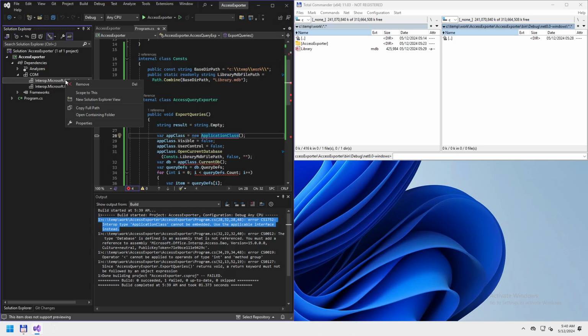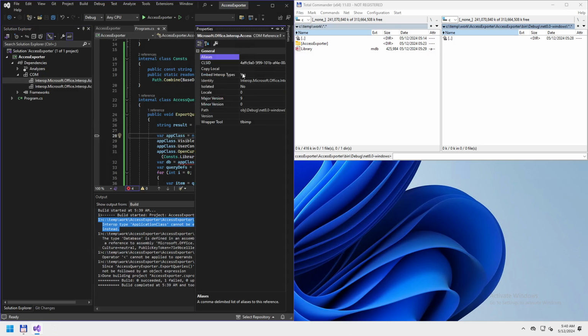That we do by right-clicking on the COM reference properties, and we say embed interop types, no. And the same thing for the other one. Okay, so now if you look at both COM, we'll say embed interop types, no. Build.